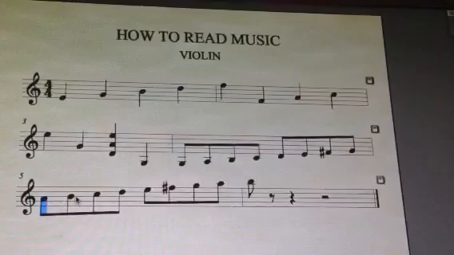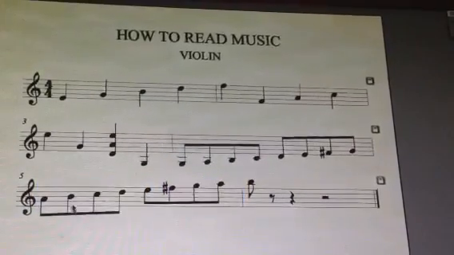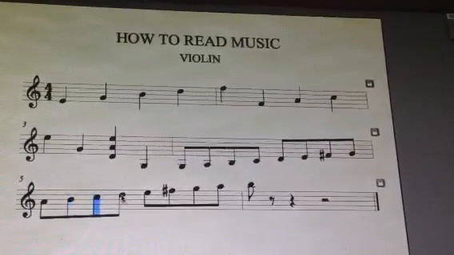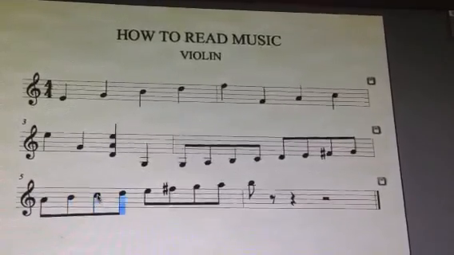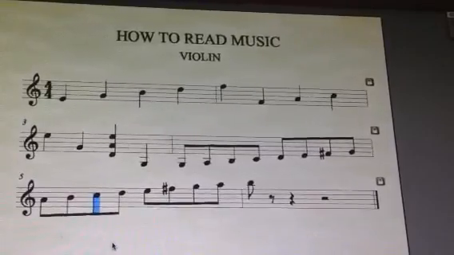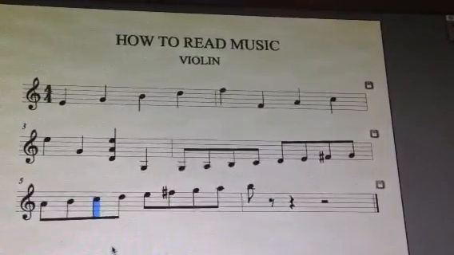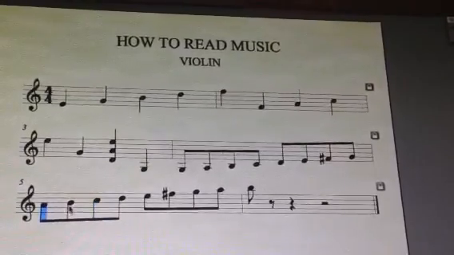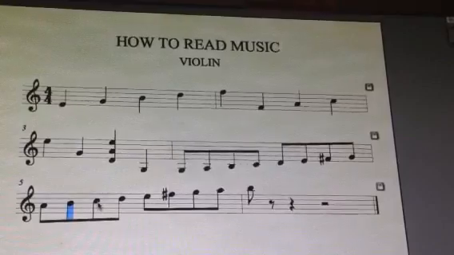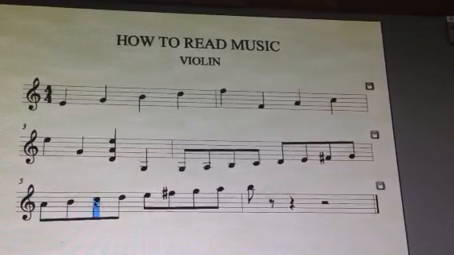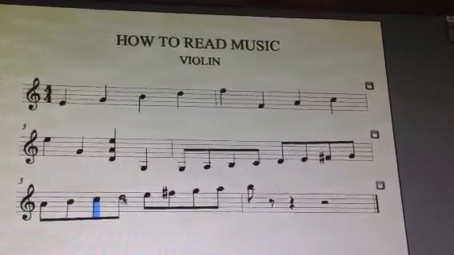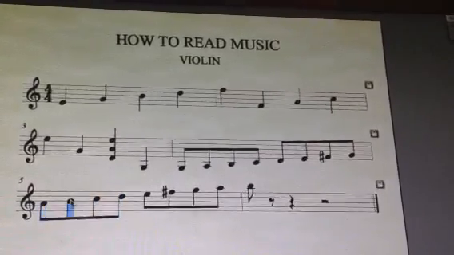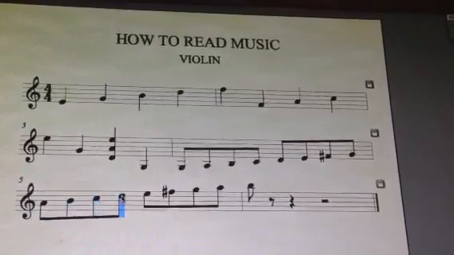So here's an A. Here's a 1 on A. Here's a 2 on A. Here's a 3 on A. Now what kind of 2 is that? There's no sharp sign next to it, so this is a low 2 on the A string. So let's figure out our letter names. That's an A. That's a B. That's a C natural. No sharp sign next to it, so I can't call it C sharp. Then I have a D. So A string: open, 1, 2, and 3.